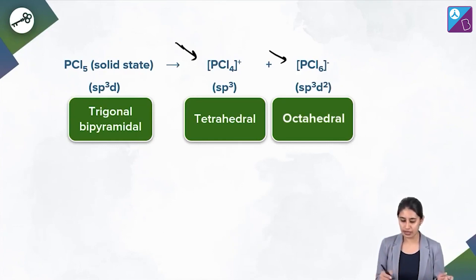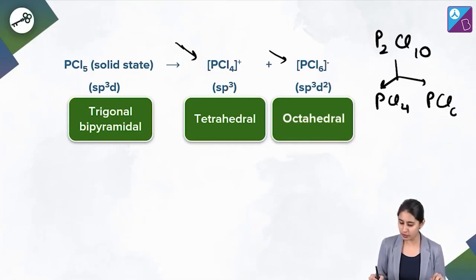All made up from the PCl5. In fact, two molecules of PCl5 can you know jumble bumble together to give you PCl4+ P2Cl10 if I just write. You can see that from here, one phosphorus comes here, one phosphorus comes here, four chlorine comes here. How many left? Six chlorine. Six chlorines comes here. So it becomes PCl4+ and PCl6-.